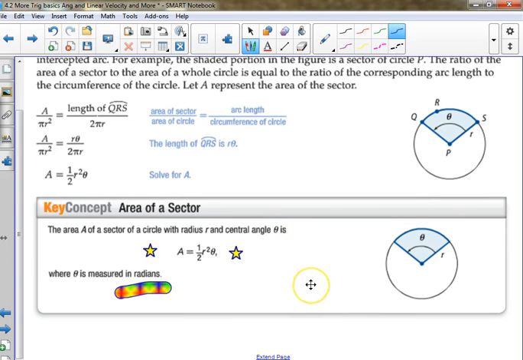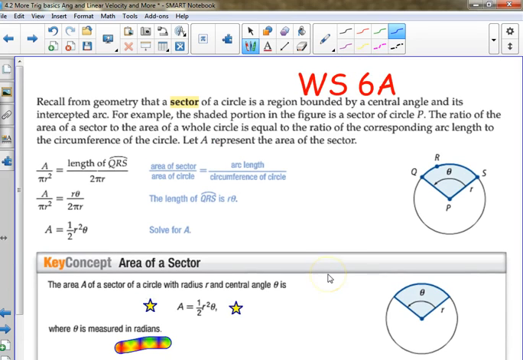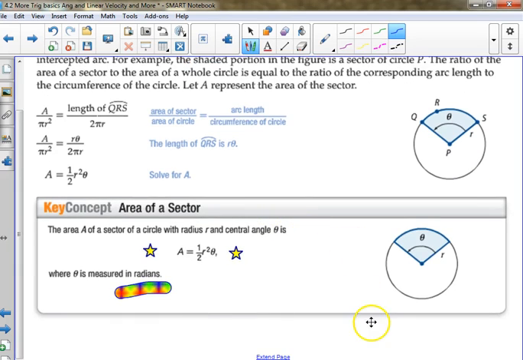All right. Area of a sector, guys. We do have one more formula to talk about today, and then we have some practice and applications. This is on 6A, yes? Okay. A sector is a wedge. A sector of a circle is a region bounded by a central angle and its intercepted arc. It's all the area inside there. So the formula is on your sheet. You don't have to memorize it, but it's 1/2 r squared theta, where theta has to be in, again, radians.